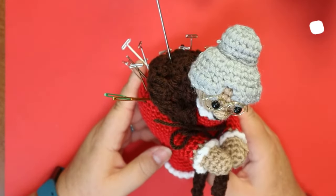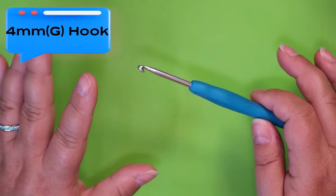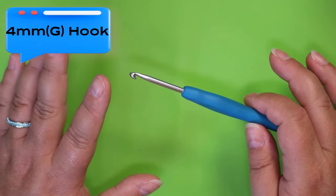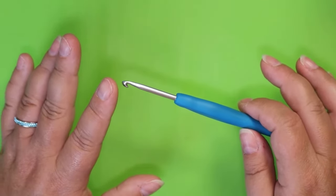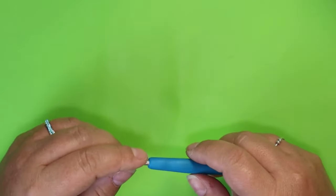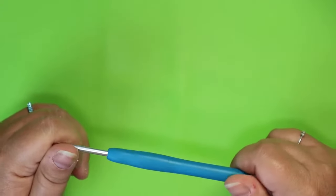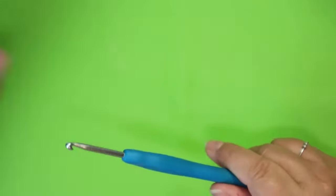Let's just jump right into this. So I'm using a 4mm for everything in this project, just because half of my stuff is scrap yarn and I have no idea what hook it takes, and this is being built in amigurumi, so I'm just going to keep it safe and use my 4mm G hook.